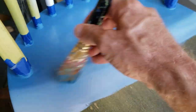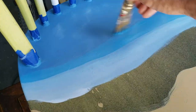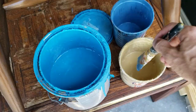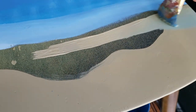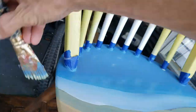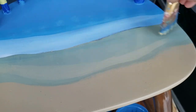Then I wash that brush out and while it's still wet I come back and use that same brush to blend these colors into a smoother transition. I come back with the turquoise and put a little bit lighter blue at the front. Without washing the brush out — there's still some blue in there — I dip it into the beige and paint the section that's going to basically be the wet sand where the water was. Now it's kind of receding, leaving that visible area that's a little darker and has a wet look to it — you'll see some deep sand through that little bit of water left over from that wave.